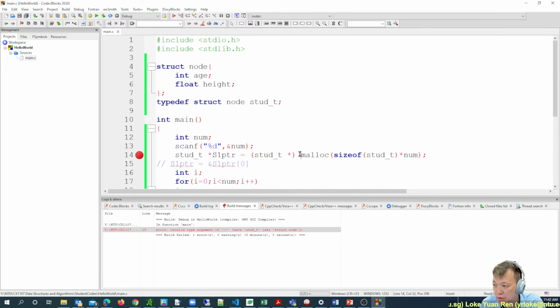Okay? Yeah, I suggest that this weekend you go and try to create some simple program and play around with it to understand what malloc is first. And then next Tuesday I will cover the linked list: how to use malloc to declare a linked list and how to insert and remove nodes from the linked list in the next lecture. If you have any questions, you can just drop me an email to clarify your doubts.